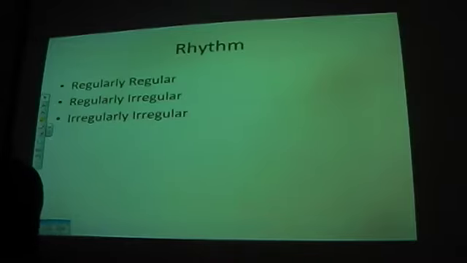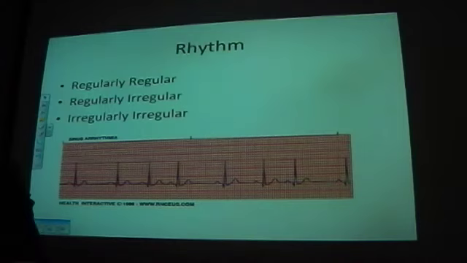Looking at the rhythm, the standards are regular, regular, regular, irregular, irregular, irregular. One of the ones that I never appreciated before starting work is this one here. That's a sinus arrhythmia, and that's just based on your breathing. When you inhale, your heart rate goes up as your heart's contracted by the lungs, constricted even. And then when you exhale, the blood's rushing into your lungs, so your heart rate goes down a bit. So you don't need to be worried about that, though I was at first.